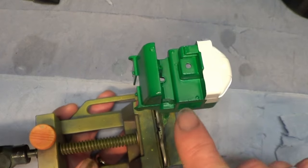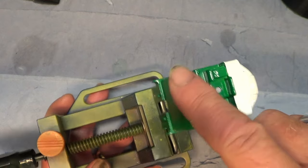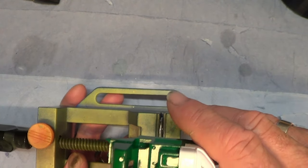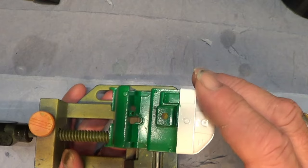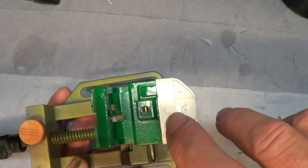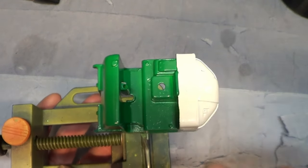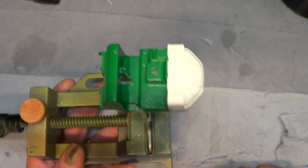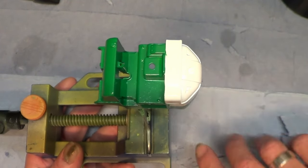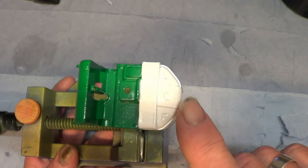So what I need to do now is just a bit of detailing. There's a little cap there for the fuel, I suppose. I'm not sure if that's the fuel or the hydraulic oil tank, because there's another one on the back behind the seat. More than likely the one behind the seat is the fuel, being as the engine would be underneath there, and this will be the hydraulic oil tank.